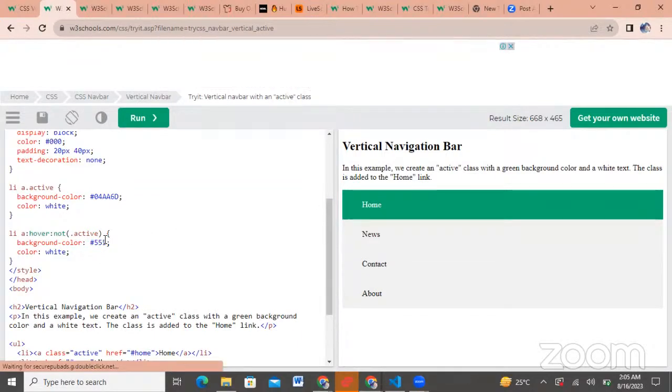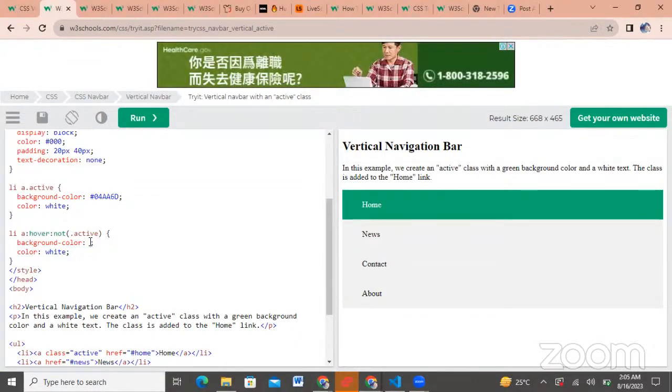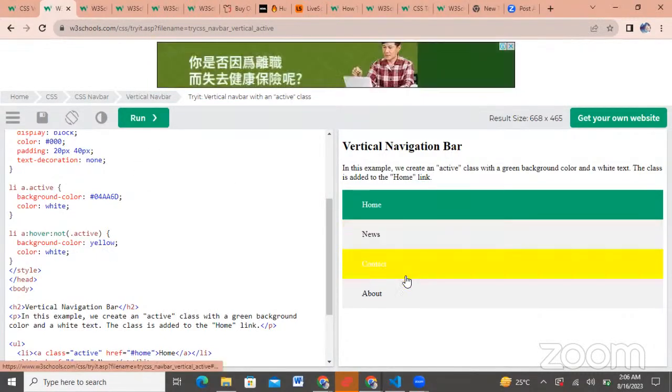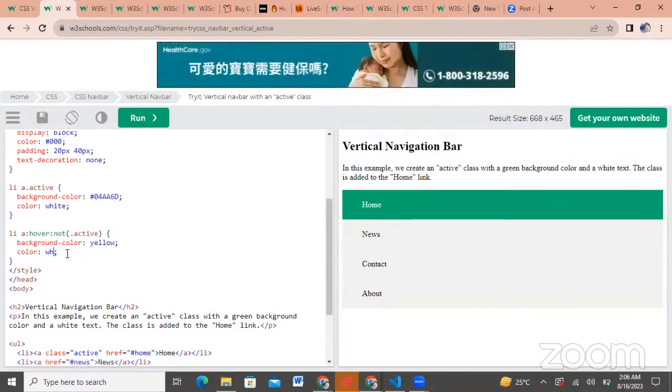Yes. So I'll remember that. Let's make it green. Let's make it yellow. Very terrible choice of color, but yeah. So that means when I come here, it becomes yellow. I say I want this to be yellow and here should be black. When you hover around it, it becomes yellow and black.